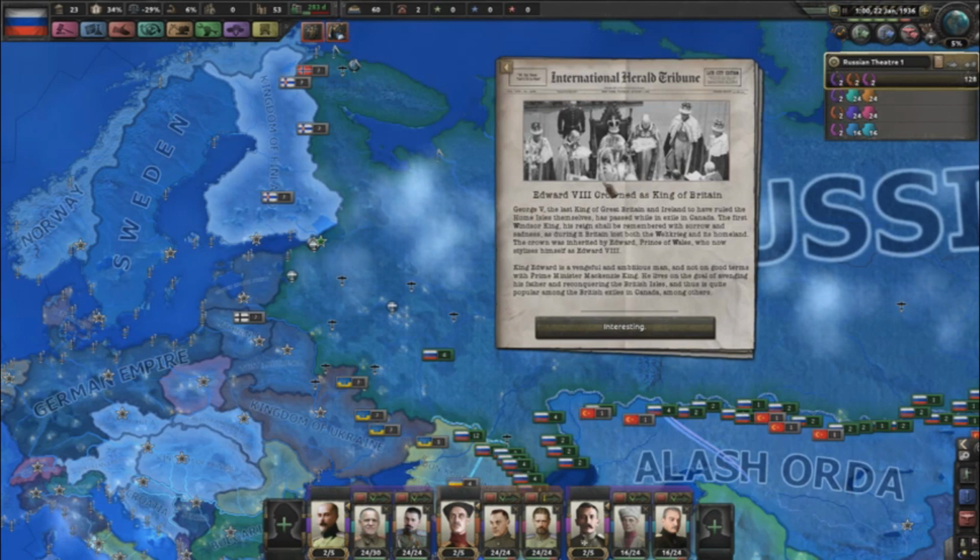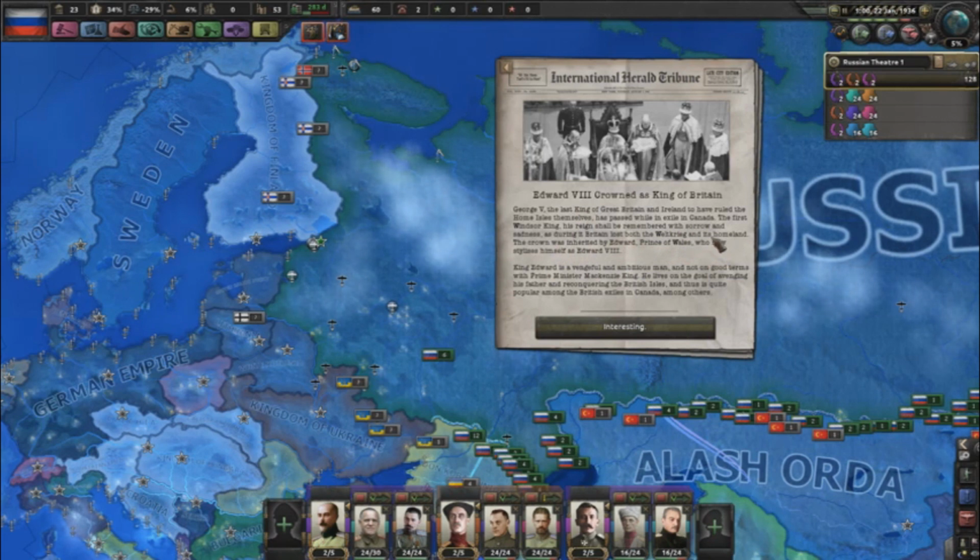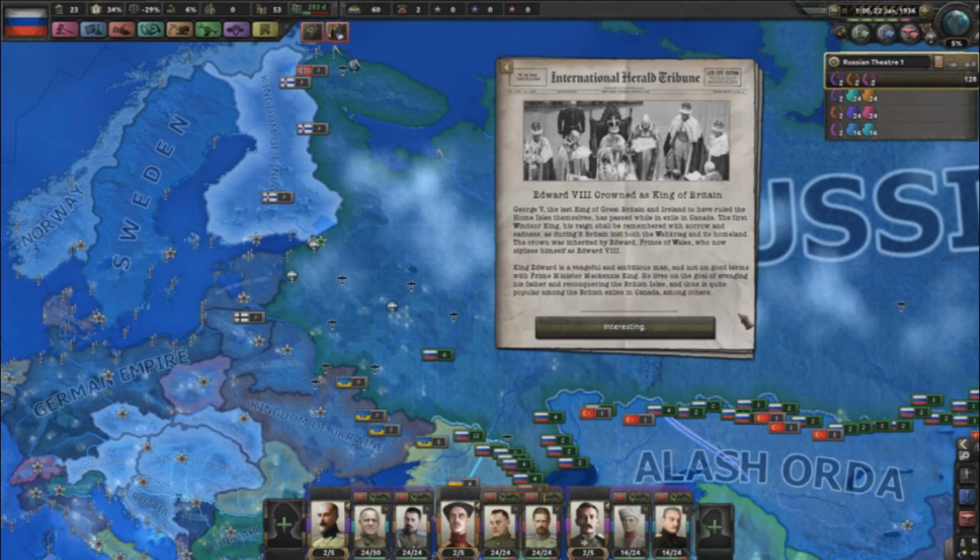But anyways, back to the actual event. George V, the last king of Britain and Ireland... No, it was George VI, is who I was thinking of. George V is the guy who just died. The last king of Great Britain and Ireland to have ruled the home isles themselves has passed away while in exile in Canada. The first Windsor king, his reign shall be remembered with sorrow and sadness, as during it Britain lost both the Welsh Creek and its homeland. The crown was inherited by Edward, Prince of Wales, who now styles himself as Edward VIII. Edward is a vengeful and ambitious man, and not on good terms with Prime Minister Mackenzie King. He lives on the goal of avenging his father and reconquering the British Isles, and thus is quite popular among the British exiles in Canada, among others.